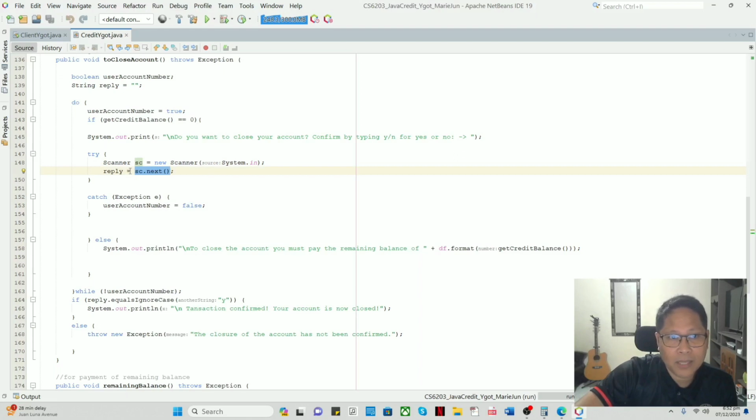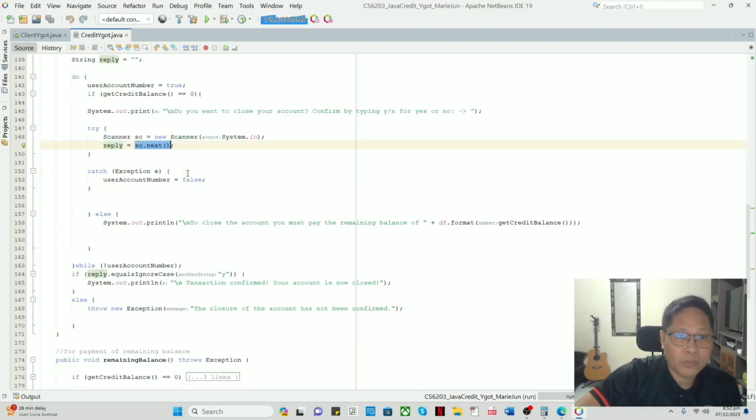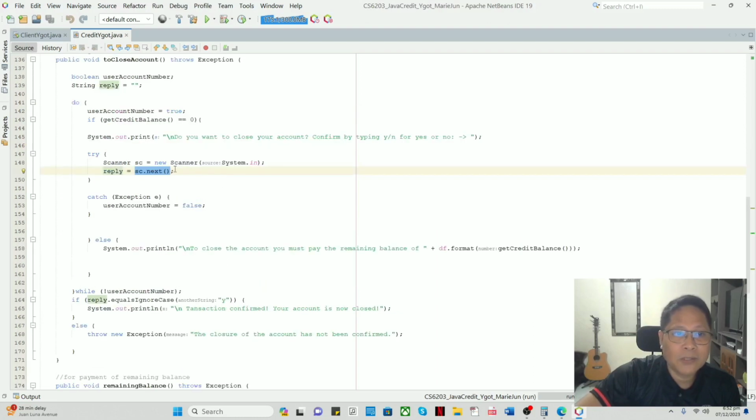So reply is equal to this, which is used to prompt the user for input. And in the catch, Exception e, userAccountNumber is equal to false. So whatever exceptions the try cannot handle, this catch will handle the rest.